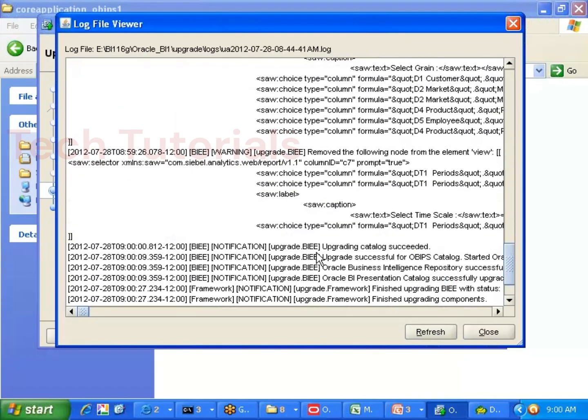If for some reason it gives some error, what do you need to do, sir? You need to go and see in the log file why it gave the error. Simply don't ask someone what has happened, saying something I wrote is showing something failed. Don't ask like that. Go and see in the log file what error message it is giving.